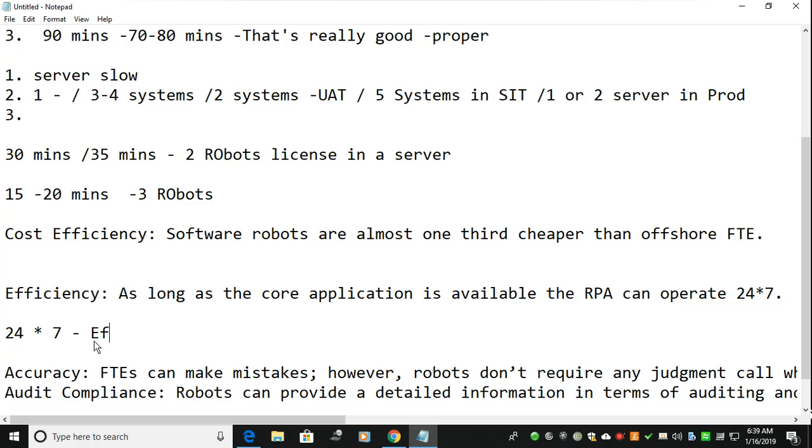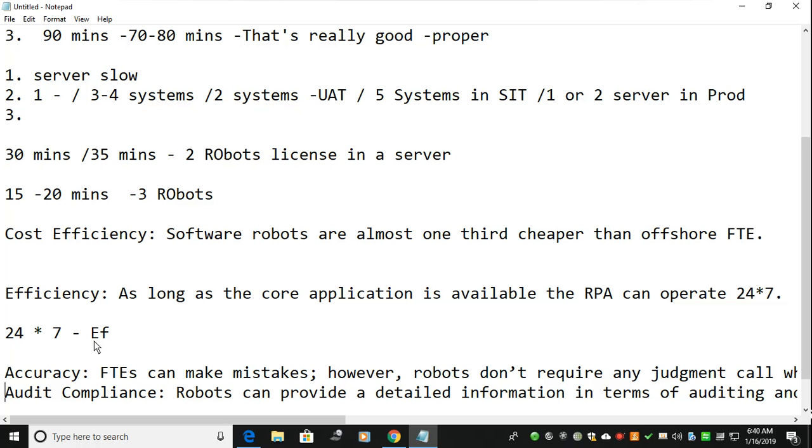Suppose you are using 3 applications to process your bot, maybe an SAP application or else your banking domain applications, whatever it may be. The application is down for 20 hours, and only 4 hours, the remaining 4 hours, the 3 bots are running. So how efficiently it's running, that is very important.